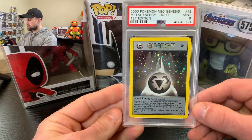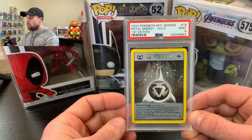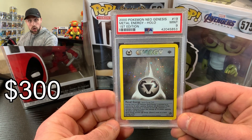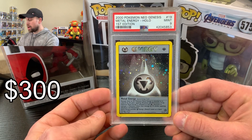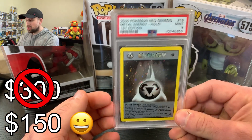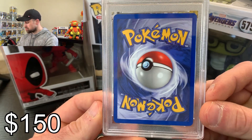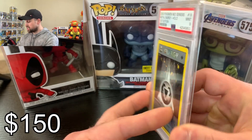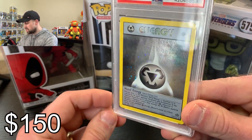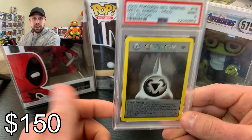Without further ado, let's get right into it here with our first card, the Metal Energy. You might be thinking to yourself, didn't you already sell a PSA 9 First Edition Metal Energy? No. At the time that I had listed this card in my last video, I think I listed it at like $300, which was at the time the lowest on eBay. Nobody bought it. So I'm going to officially cut this card's price in half. I'm going to sell this card for $150, which I think is a tremendous deal — by far the lowest anywhere you're going to get. So anybody who wants this beautiful First Edition Metal Energy, it's a very strong 9. Look at the back of it. Looks great — great centering, great edges. I think there might be a print line going across. It's very subtle, very hard to see. Very strong PSA 9 First Edition Metal Energy. $150. Can't beat it.